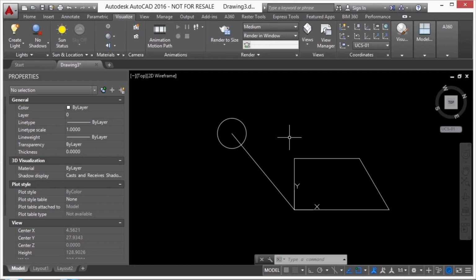So UCS options are fantastic. It's a great way to help you get a different view to help you work at it. Now, you can also do this if you're cutting a viewport of a drawing and you want to rotate the view. This is another way to do it very quickly and easily.